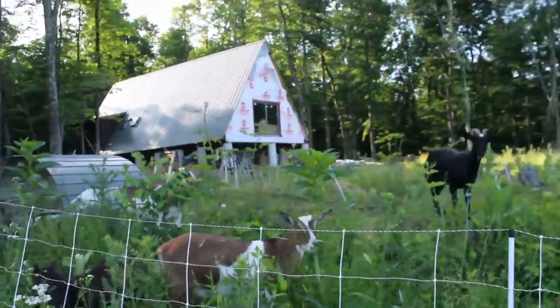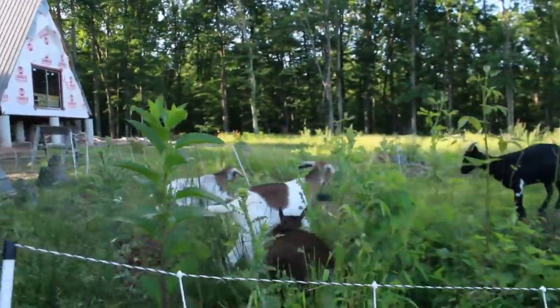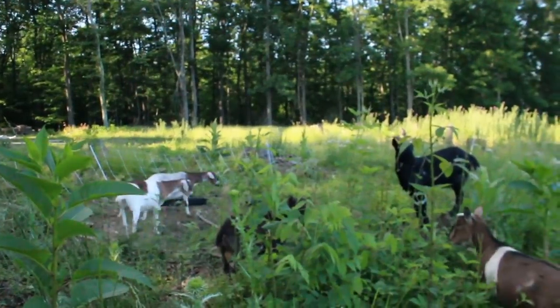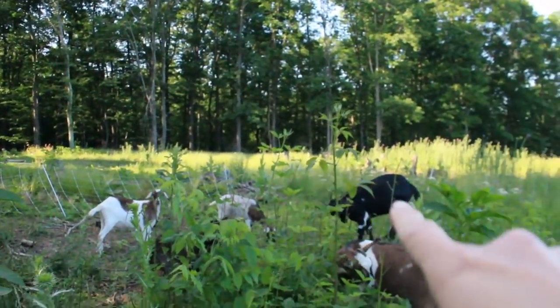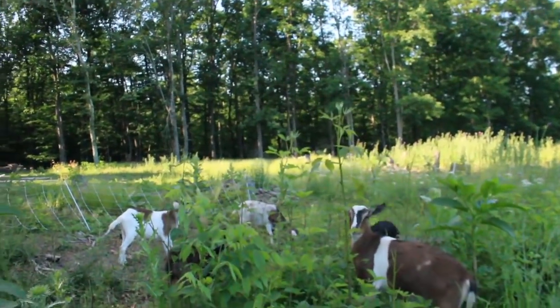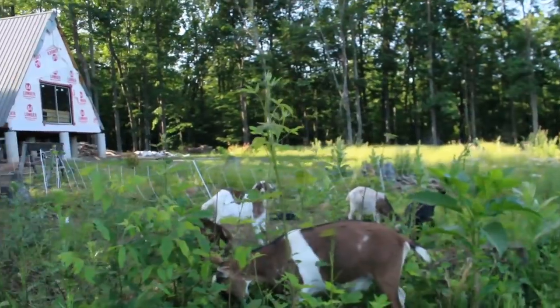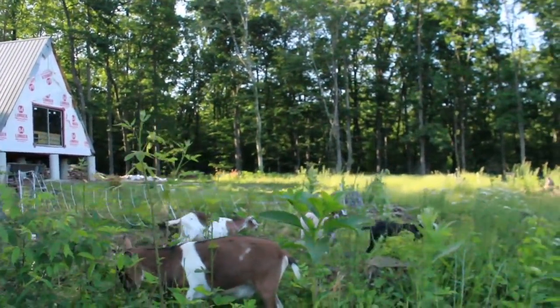So some of you have asked how little Ricky is doing and if he's doing his job or not, and here he is wandering off into the background there. He's been doing great so far. The girls, especially this black one right here named Wednesday, have been really receptive to him. She's been standing for him, so that's a good sign. And I think that we are going to have some goat kids on the way here in several months.